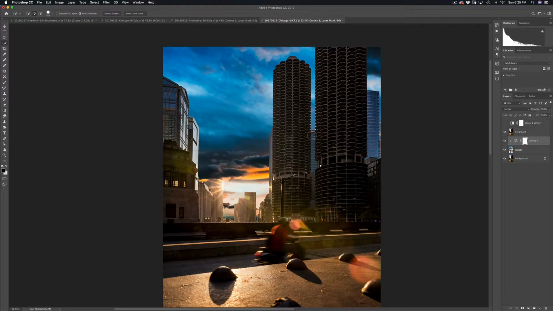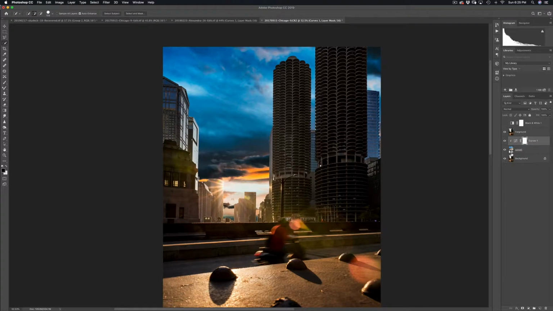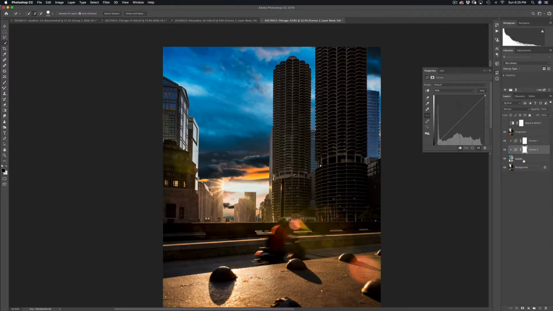Now this part can be a little bit tricky for sure. I would definitely say that in this particular case, our sky is definitely way more blue than the foreground. So what we really want to do is try to warm up the sky and make the sky look like it belongs within our scene. There's a couple ways of going about doing that. What I'm going to do is use a curves adjustment layer for that. So with the sunset layer selected again, go down here and create another curves adjustment layer. Now that's automatically going to clip it to the sunset layer.